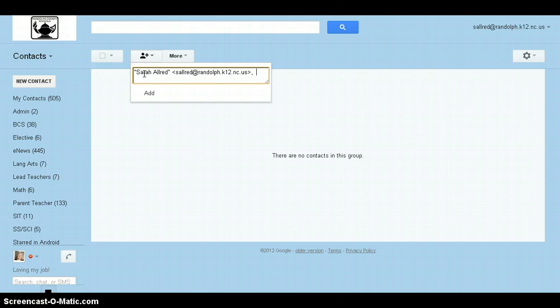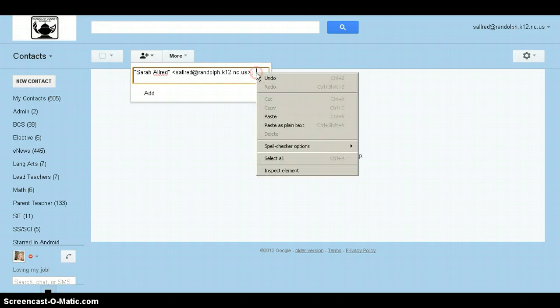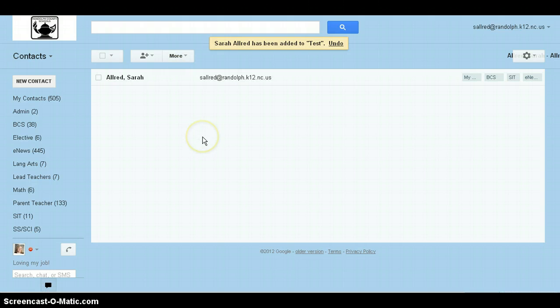now that could take a really long time if you were hand typing. If you want to do this for your parent emails, go to the Excel file that I emailed to you. You can highlight and copy all those email addresses, then come back over to this window, right click and paste them all in, and that way you can add them all in one big chunk and you don't have to type them all separately. So once I've pasted in whatever I'm going to use, I'll click add, and they add them to our list.